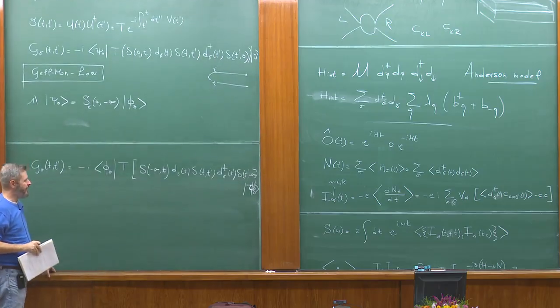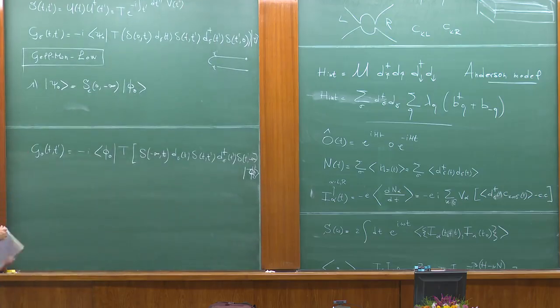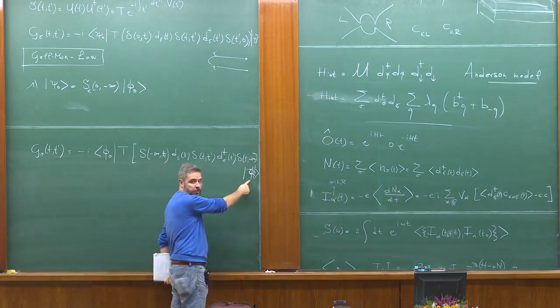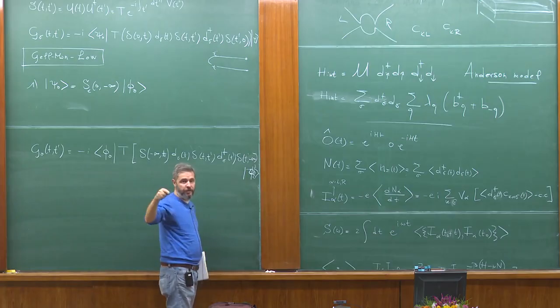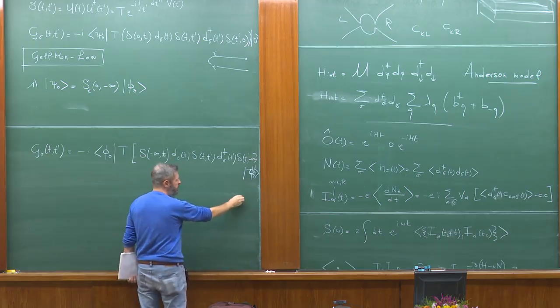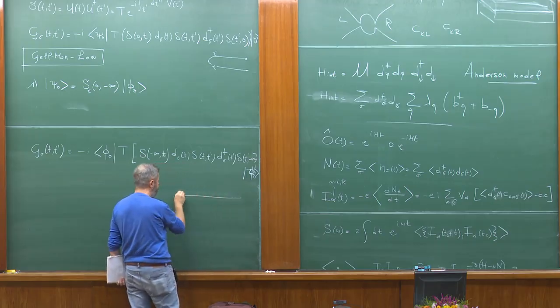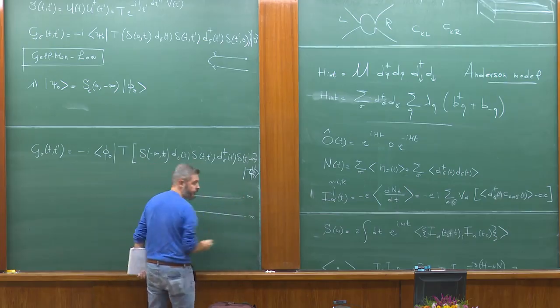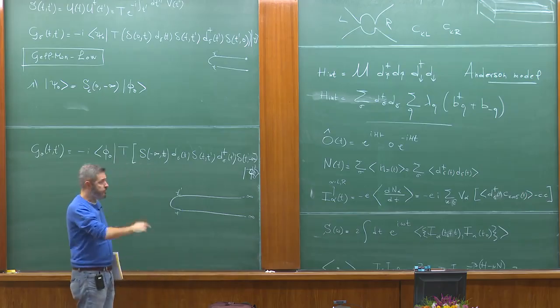I don't know how to say anything more meaningful than this. But you see what comes out of this. What comes out is that now I solved my problem of the ground state there. I have the non-interacting ground state. And the only price I paid is that instead of starting from 0, I go from minus infinity to time t prime, then to time t, and then go back to minus infinity. Right? So this is the structure.